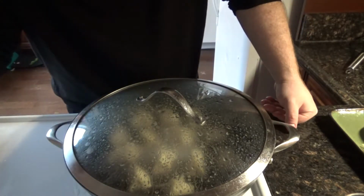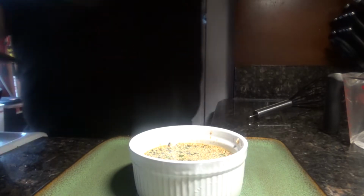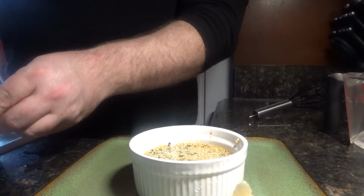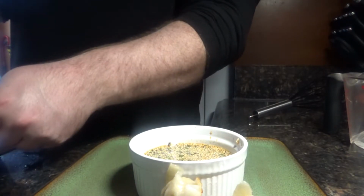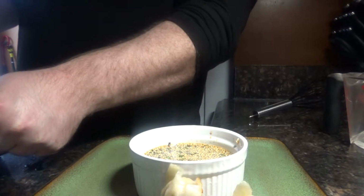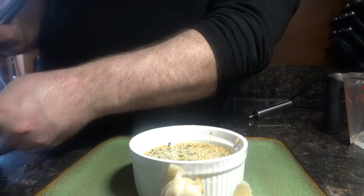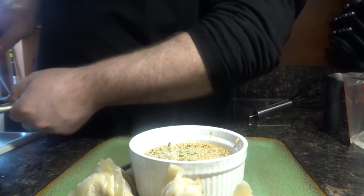And then once those are done, you're going to plate them up. And to plate them up, you see I got my sauce here, my little fancy dish, and I'm going to place my dumplings all around it. I did have a couple that stuck, but again, my stove apparently is a little hotter than I thought it was, and so I had a couple that did stick. Probably could have prevented that with a little extra water, but what are you going to do at this point? We're just going to make sure we get all these on our plate here, arranged nice and neatly around my dipping sauce.